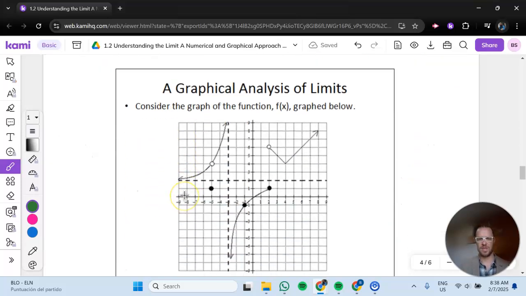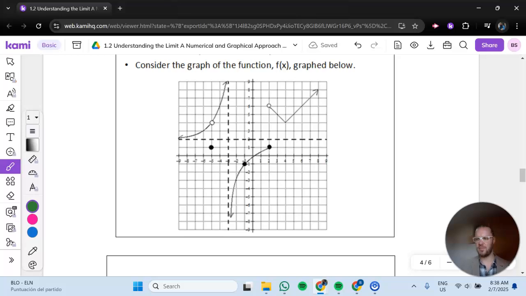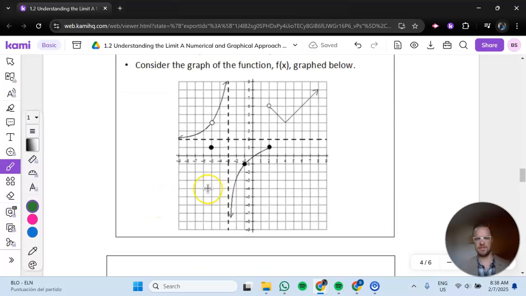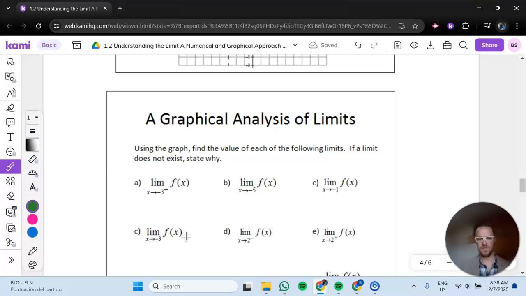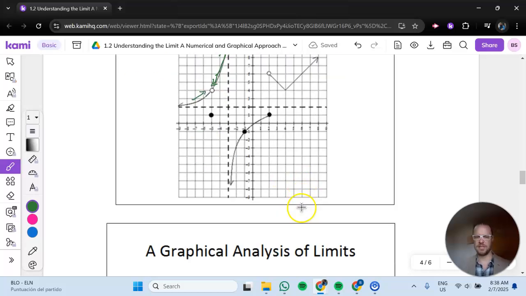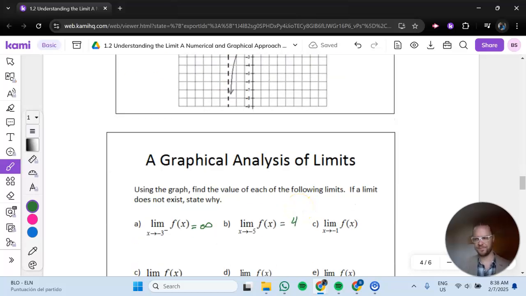All right. Now let's take a look at this with a couple of different examples on the same graph here. So first one here is the limit as x approaches negative 3 from the left. So we're approaching negative 3 here from the left-hand side. We're going up to positive infinity as we approach that asymptote. Okay, our next one is as we approach negative 5 from both sides because it doesn't specify. So if we look at it, negative 5 here from the left, we approach 4. From the right, we approach 4. Therefore, it does exist, and it is just 4.